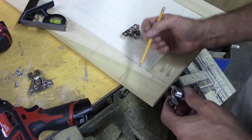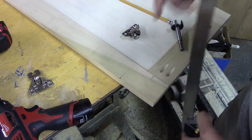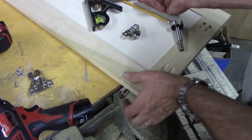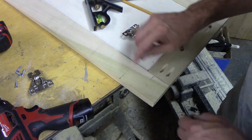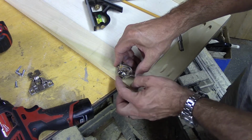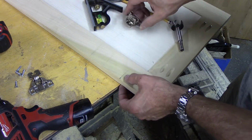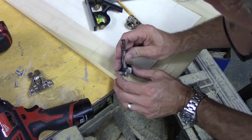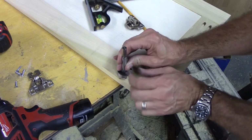On the other doors, I came up 4 inches from the bottom and found my center line, and then I marked it out with a square. I marked, if you can see that. This hinge almost needs to be right on the edge. You just barely leave any wood there. So I marked like 1/8 of an inch. And then you can use the bit, kind of put the little pointer on the hole.